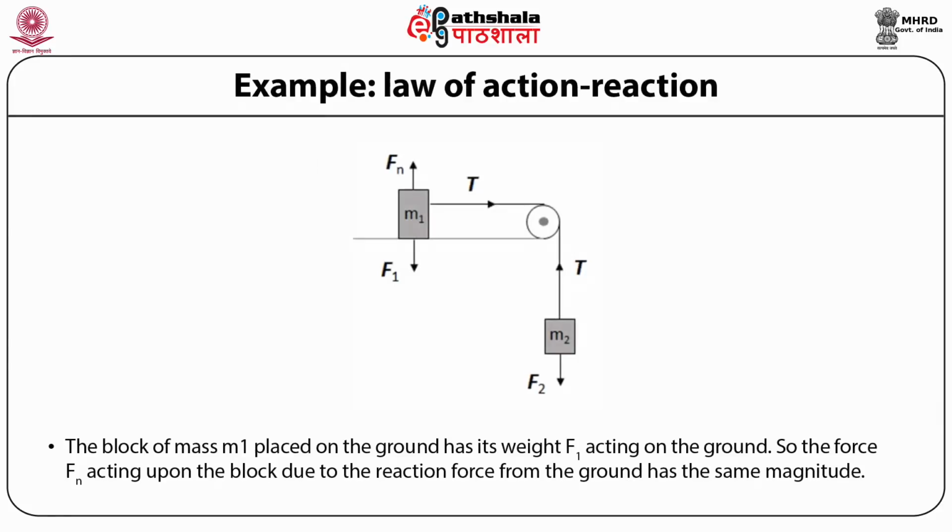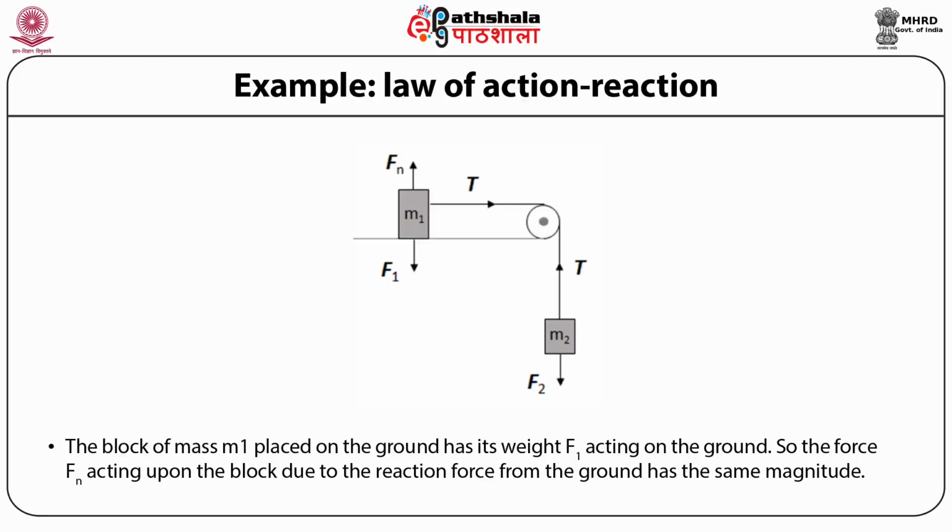As an example of the third law of motion, let's see two objects tied with the help of a rope. One object is sitting on a flat surface, and through the pulley, the other object is hanging. Because the other object is hanging, there is a force F2 acting on it, which happens to be the gravitational force. If M2 is the mass of that particular body, then M2 times G is the force acting on it. And because a single rope is tied between the two objects, there is a tension T developed. The direction of that tension is according to this picture.